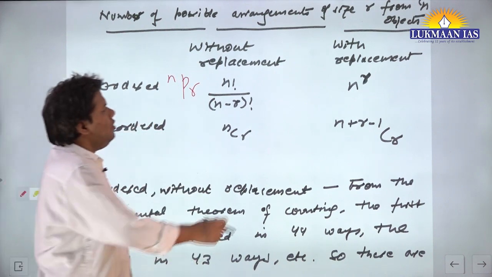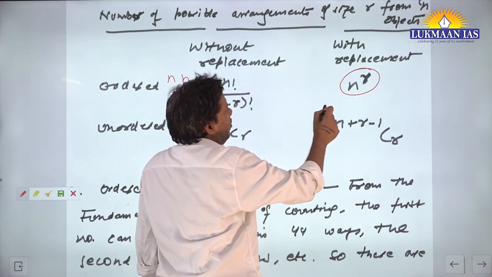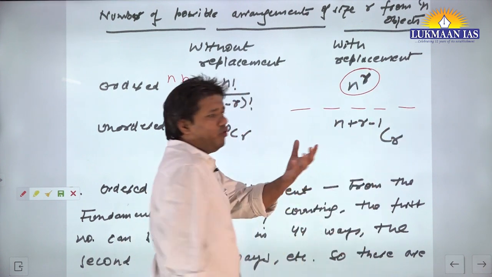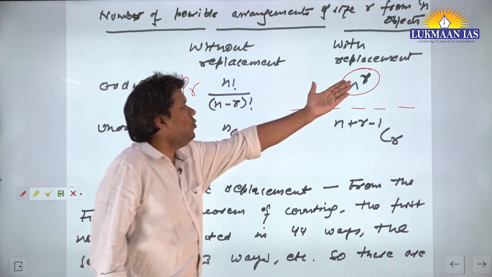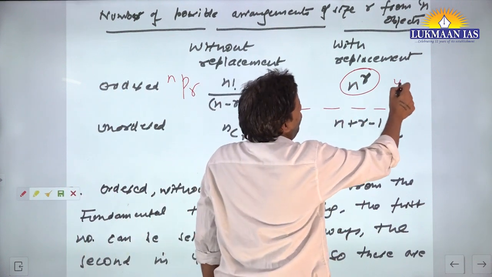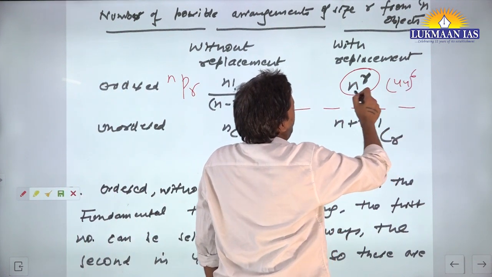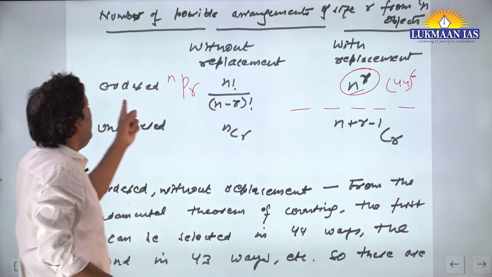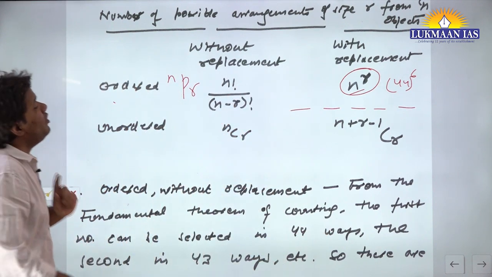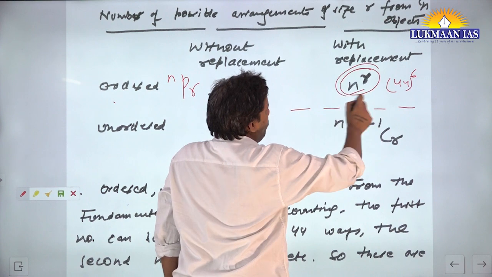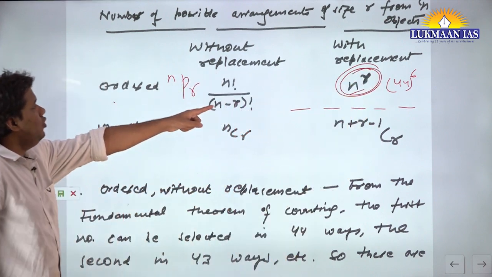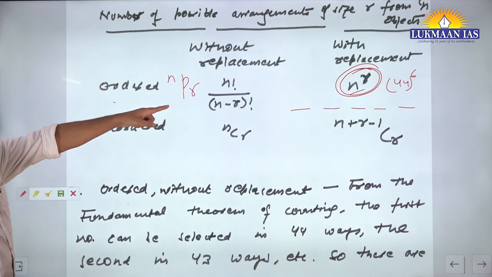Now second, this is well evident. आपके हर बार 44 थे. Total lotteries were 44, and you were choosing 6. So that's why this was 44 by 6. So whenever there is with replacement and ordered, this is the largest number of count. You saw सबसे ज़्यादा values किस में आ रही थी? इसी में आ रही थी. So this came out to be 44 power 6.